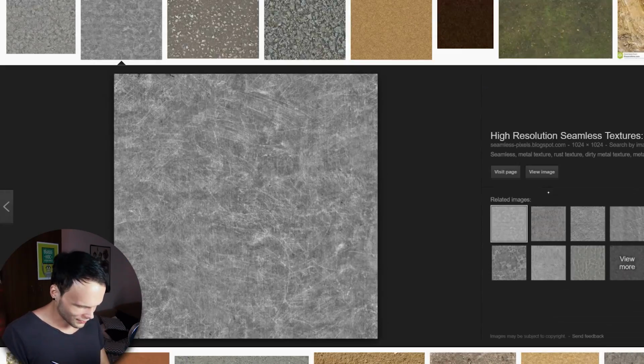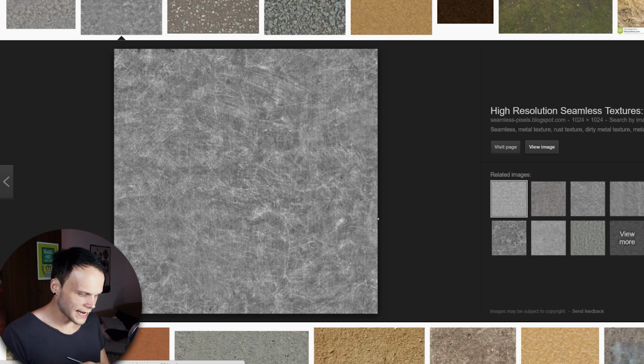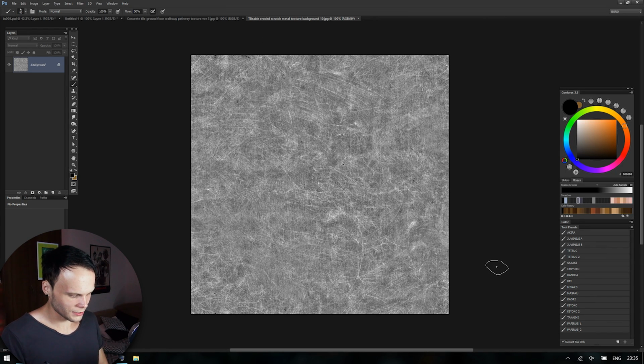Let's see. I thought this one, yeah, let's try this one, it's interesting, some scratches. Try to find a texture with a good amount of details in colors, not super black and white, but something that goes more or less softly and subtly from dark gray to bright gray, so it would give you some space in defining the contrast of the texture later on. So we save both textures on the desktop, and let's start with this one. This seems likely to be seamless.